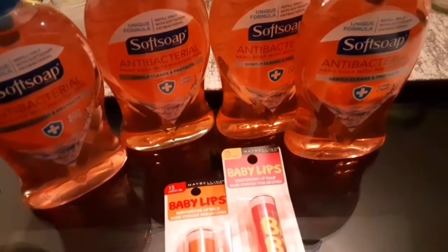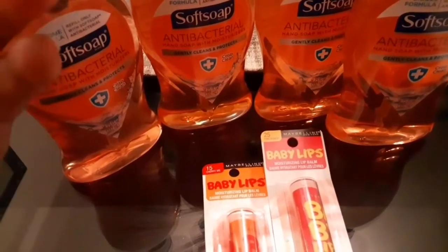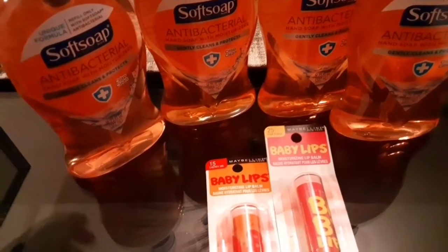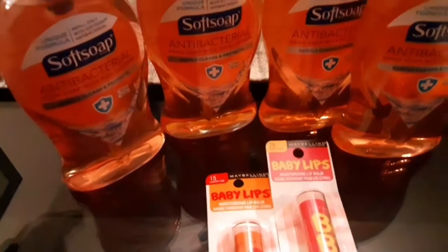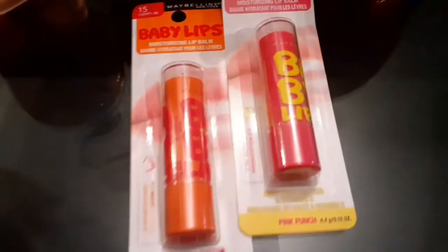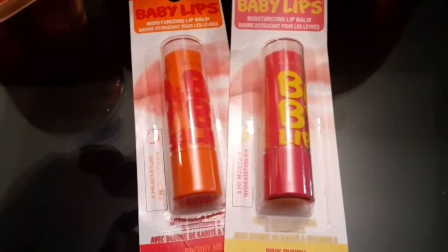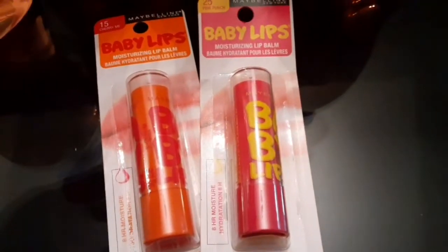This could also be a beginner's deal for anyone who's just starting out with CVS and wants an Extra Care Buck. You spend the $10, you get the $2 off from softsoap.com, because that's a paper coupon that you can print out. I'm not sure with a beginner's account if they're going to give you that $2 off eight body soap or bar soap, but that would be another $2, so you will pay $6 basically for these. This is a great deal, guys. Along with this one, if you just want to buy the lip gloss and spend the $9 and change but get back the $5, you will basically be spending $4 and change.